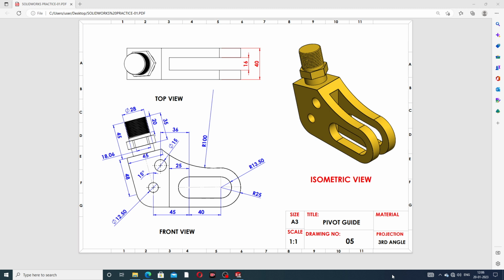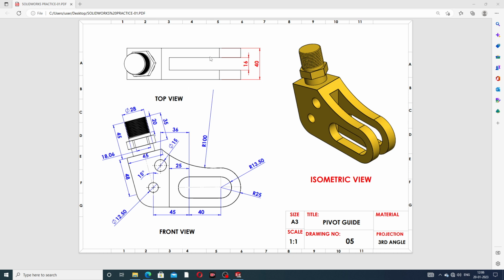Today we are going to use SolidWorks software. This body is designed here, and a very important product is designed here. All dimensions are mentioned here, and all views are shown.